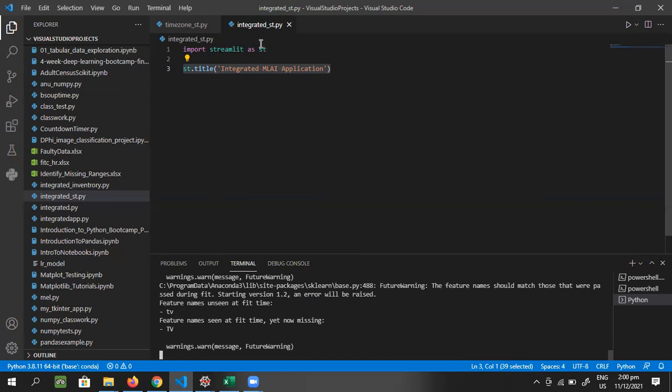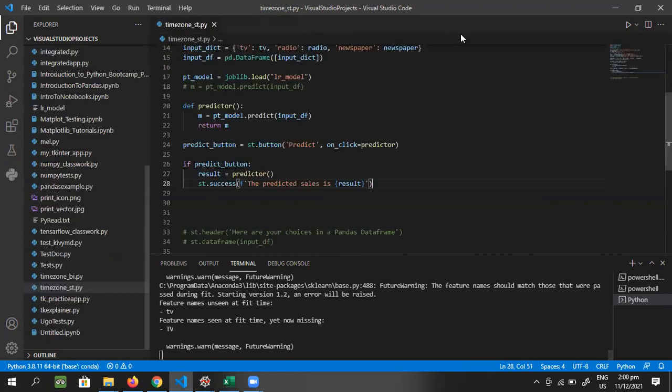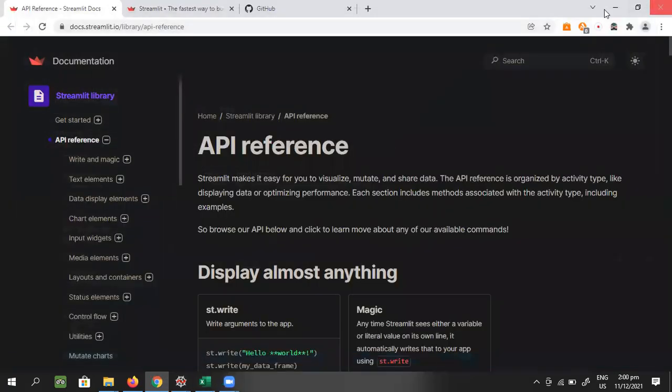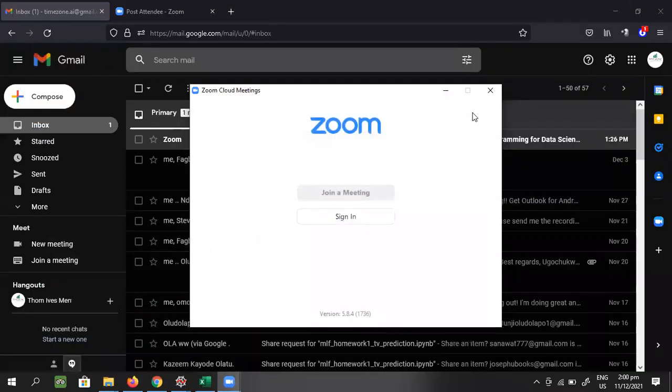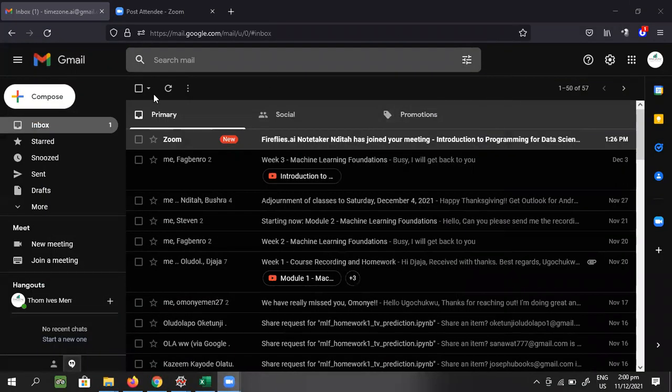Okay, I think because my Visual Studio has been running, that's why it's not showing. But I want to just pretend that this is the first time I'm running my Streamlit. So I'm just going to restart my Visual Studio.